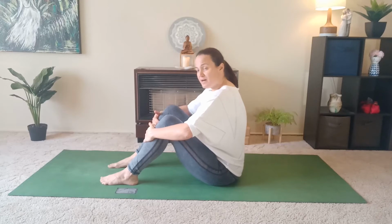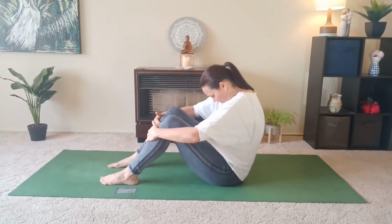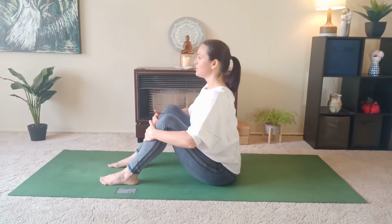As we exhale here, we're going to round through the spine and tuck the chin to the chest. That should feel quite nice just to wake up through the spine. Inhale, lifting, raising the gaze, pressing the chest forward. And then exhale and rounding.